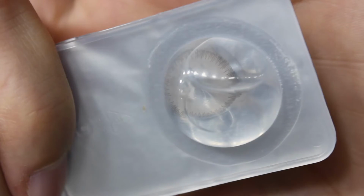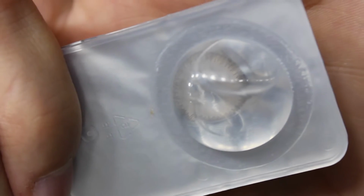So this has a little sticker on the box. Cool. This is the container. Ooh, these are really pretty, guys. I'm not gonna try on all of these. I'll probably try on the one day ones. But if you want to follow my Instagram, I'll definitely post photos of me wearing these, because every time I put colored contacts in, I always take pictures of myself. So these are the Sandy Gray, and they're very subtle. They're gonna look really natural.